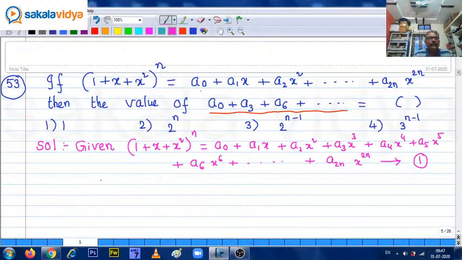Here this question needs to be done first, but actually in the examination don't do it. You remember this one: the 53rd answer is the fourth option. 3 raised to n minus 1 is the answer, 3 to the power of n minus 1. You remember this as the result, better in the final examination. I will explain the method, don't worry, but you need to remember this as the result. These results need to be written in a separate notebook. While going to the examination, just go through the question. This is a standard result.